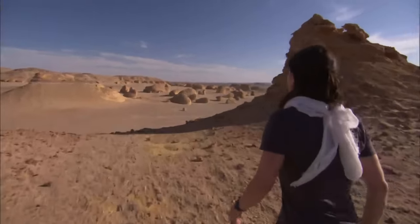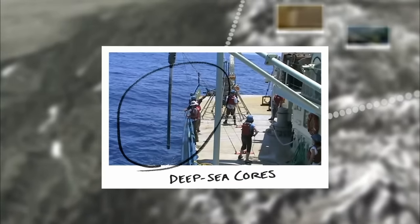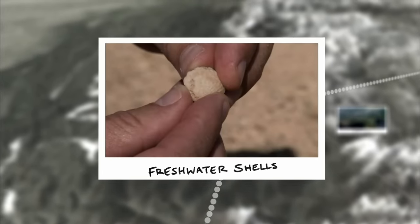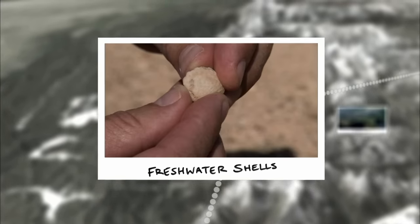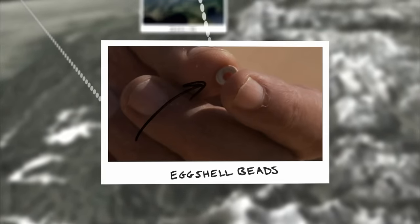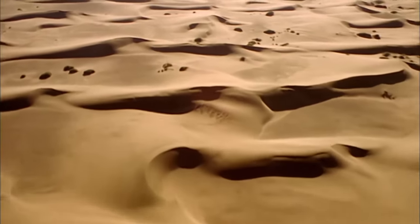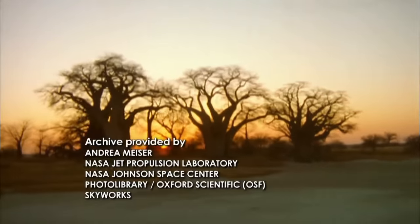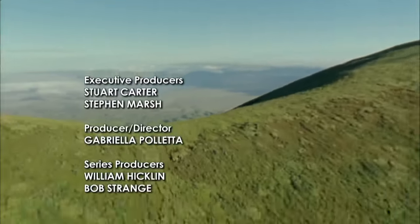The mystery of what created and changed the Sahara Desert has revealed a turbulent past. Whale bones in the desert show that 40 million years ago, the Sahara was a seabed. Deep ocean cores containing windblown sand reveal the date it dried up: 3 million years ago. Freshwater shells show that 90,000 years ago, a wobble in the Earth's axis created giant lakes and rivers and turned the Sahara green every 20,000 years. Ostrich eggshell beads indicate that just 7,000 years ago, the Sahara enjoyed its final burst of life before returning to desert. The secrets of the Sahara have finally been revealed — this desert is not a static wasteland but dynamic and full of life, capable of blossoming into lush green terrain, much like the Earth itself.